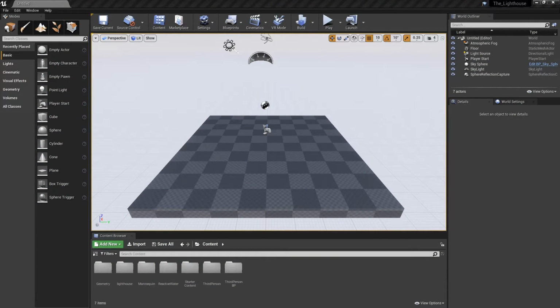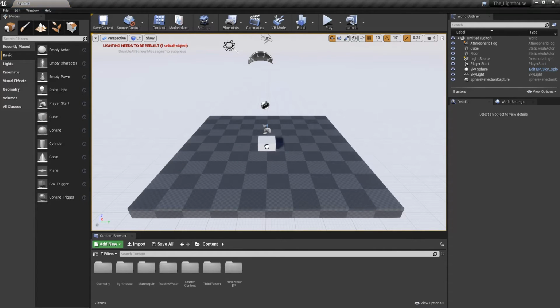Okay, this is a bit of a shorty, but someone has been asking me about cinematics in the Facebook channel, and I'm not one to hold back on this. Now, cinematics isn't just moving cameras around and stuff, even though the person had asked how you can move cameras. It also relates in cinematics to things like doors, stuff like that. Anything that can move dynamically is really a bit cinematic.